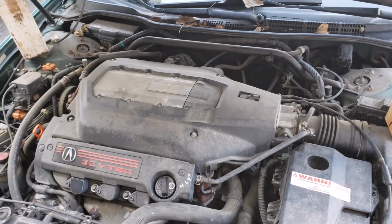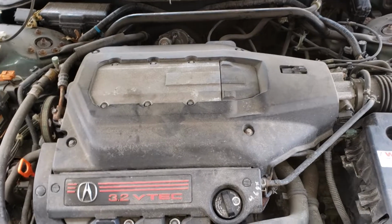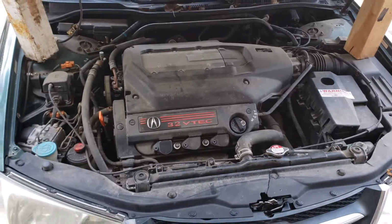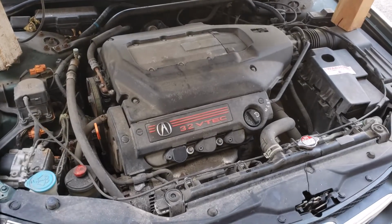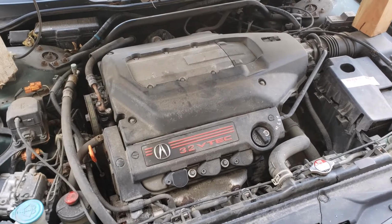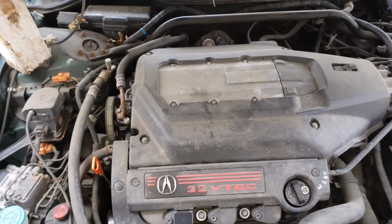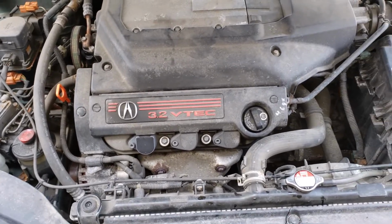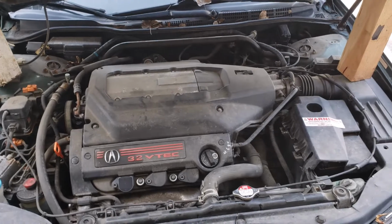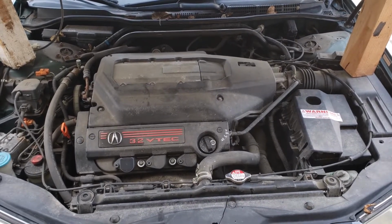All right, so every car is going to be a little different. Suspension is going to be designed a little bit differently, engine layout, drivetrain, that kind of thing. But a lot of what I did is essentially going to be the same. So the whole on the tires to try and figure out what's loose, checking and grabbing things to see what's loose, looking for rusty spots, trying to track down oil spots. All that's going to be kind of the same on each one, and it's going to give you an idea what you need. I'd recommend writing everything down. That way you can go and price it out later.